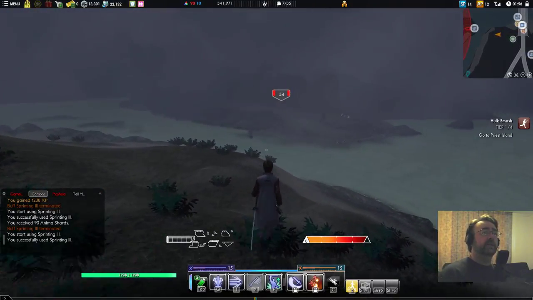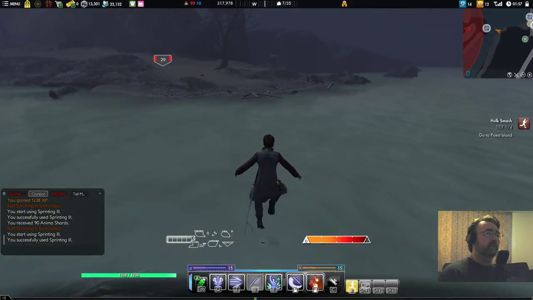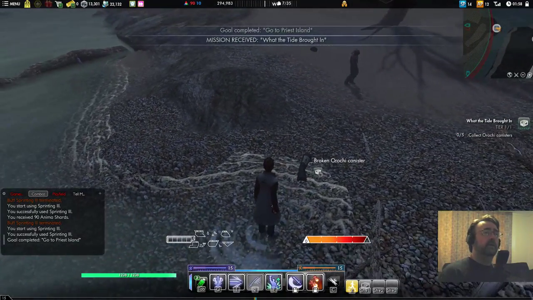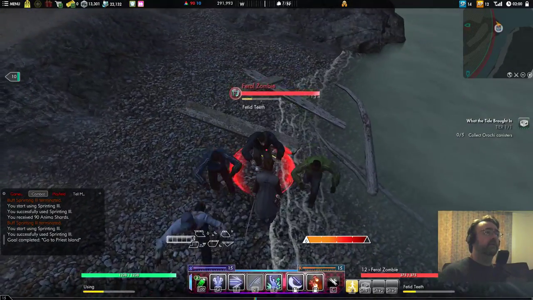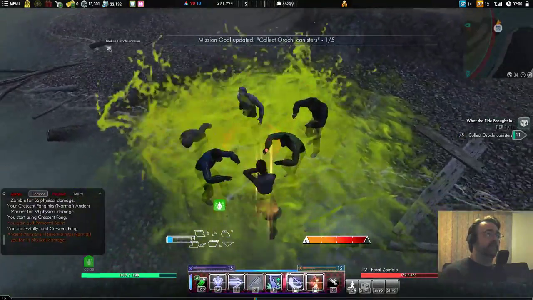So, weird stuff is happening over here on Priest Island. Don't know exactly what. We got another side quest we can grab right here. All we have to do is collect canisters. So we're gonna run around collecting canisters real quick. Guys, can I pick this up real quick? Thank you. That was nice of you guys to let me do that.